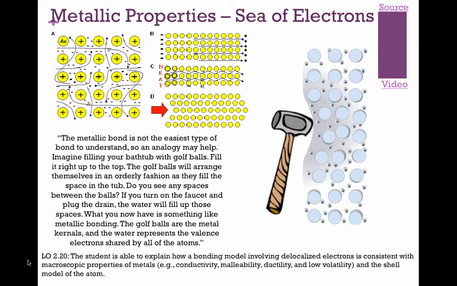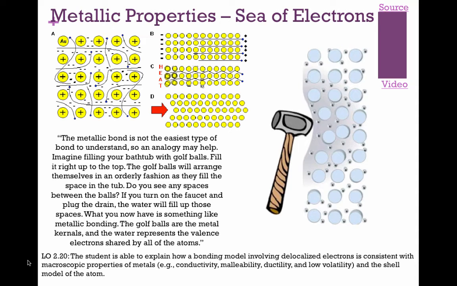Okay, metallic properties. If you have metallic solids, really it's just like having metal atoms, like in this visual in the top left. This is like having gold atoms. Metallic bonding is sometimes hard for people to understand. So this analogy, actually, this is a really good analogy. So imagine having a bathtub and you fill it with golf balls or ping pong balls. Maybe ping pong balls because you're jumping in. That could be fun. And you fill it up to the top, right? Or like a baby pool or something. You fill it up completely with ping pong balls.